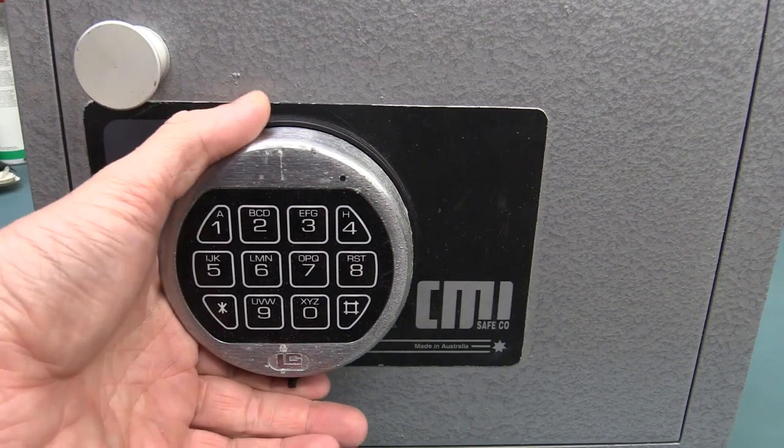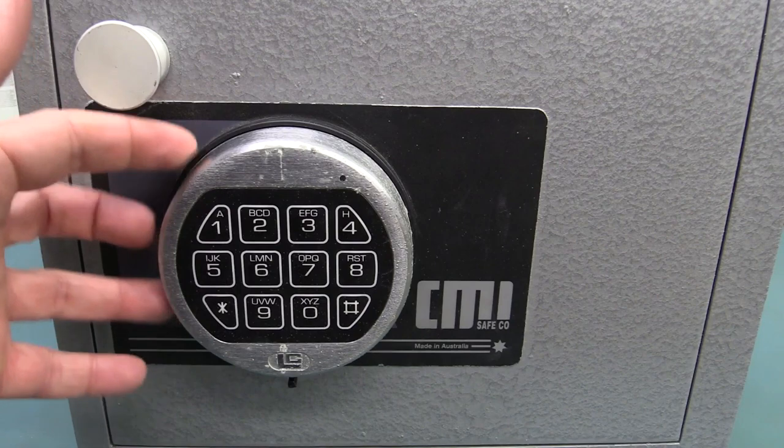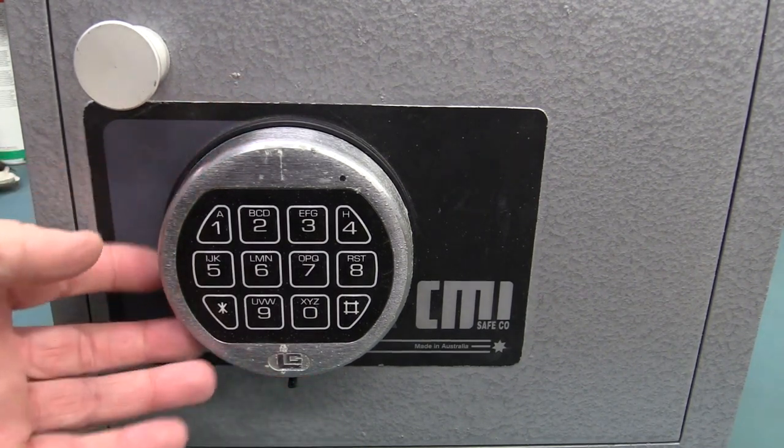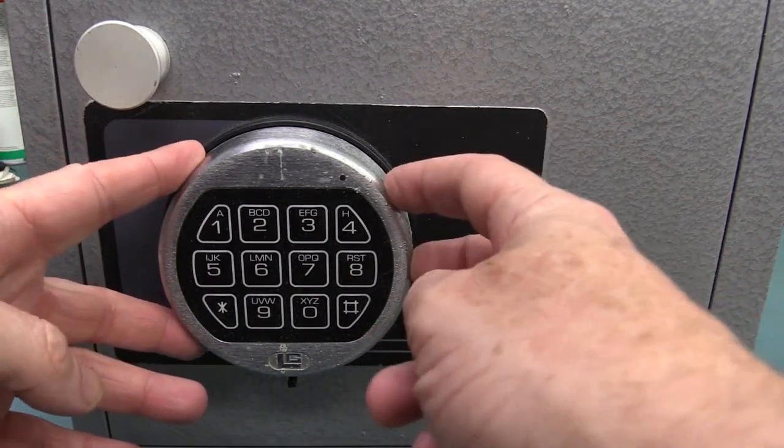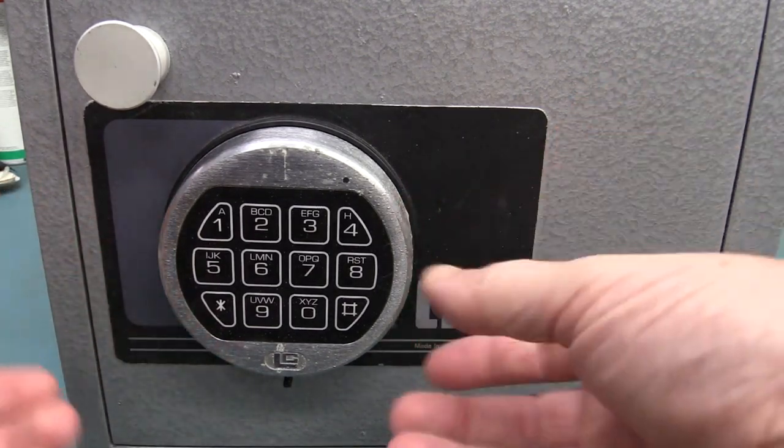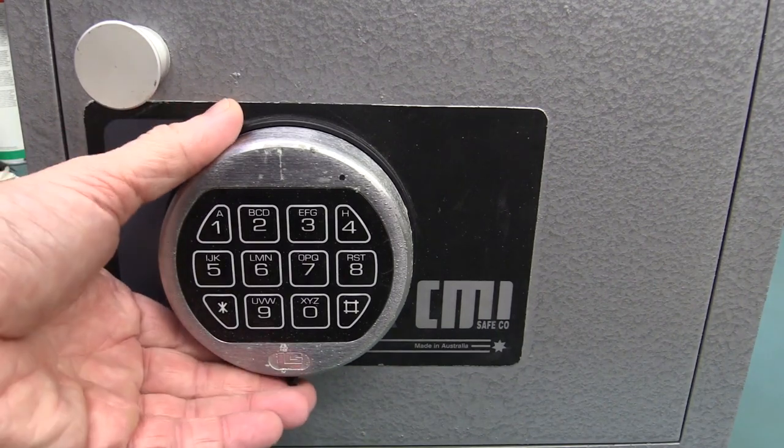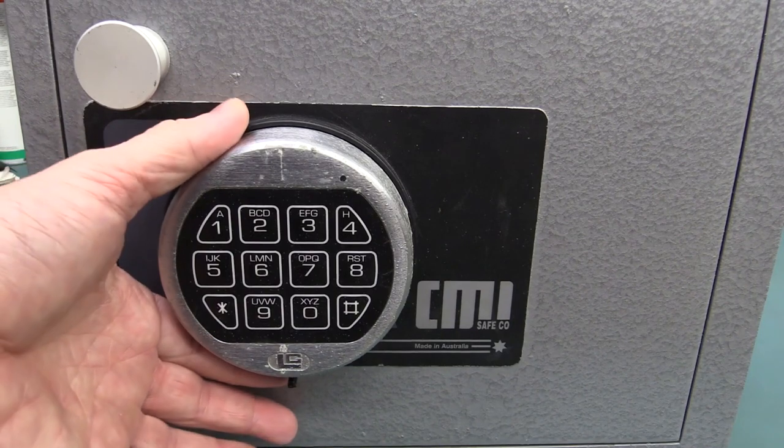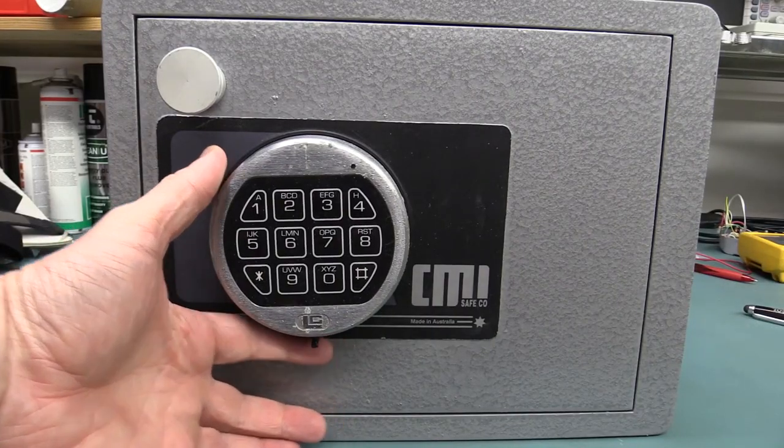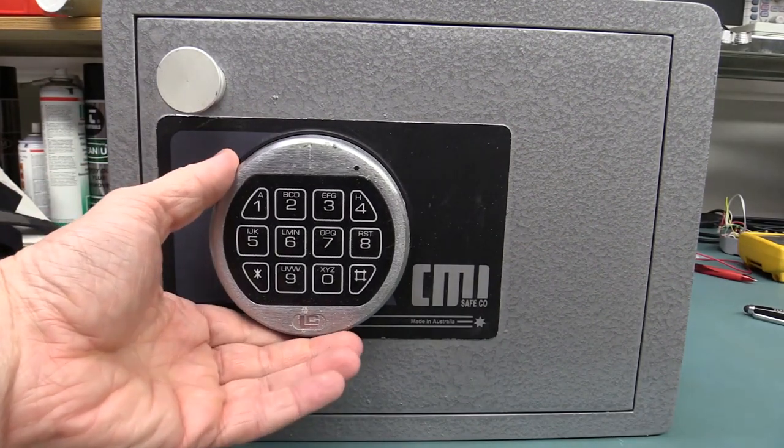The third method, which was actually quite a valid method and might still be on some really old safes, 20 years old, early 90s when Lagarde were the first to introduce a commercial digital lock. The early digital locks were apparently susceptible to what's known in the industry as spiking. You can actually remove this front and get access inside to the pins which go to the solenoid. You could come along with a battery and spike the pins, operate the solenoid, and bingo, open the thing. But they pretty much fixed that a long time ago. So I don't believe there's a single electronic lock, at least not a quality one, on the market these days that would be susceptible to that sort of spiking.